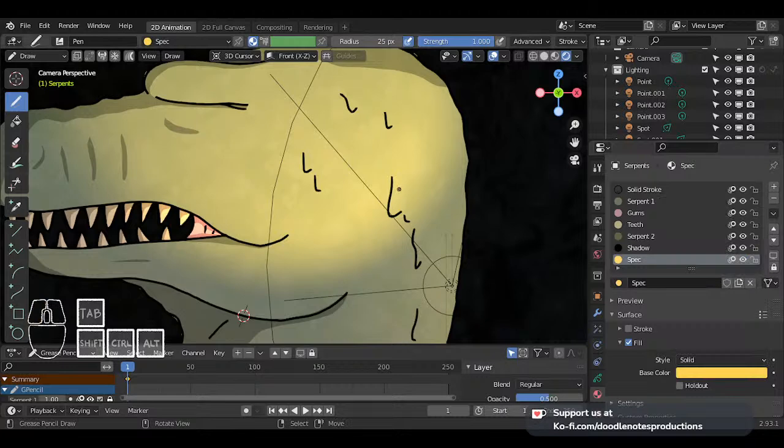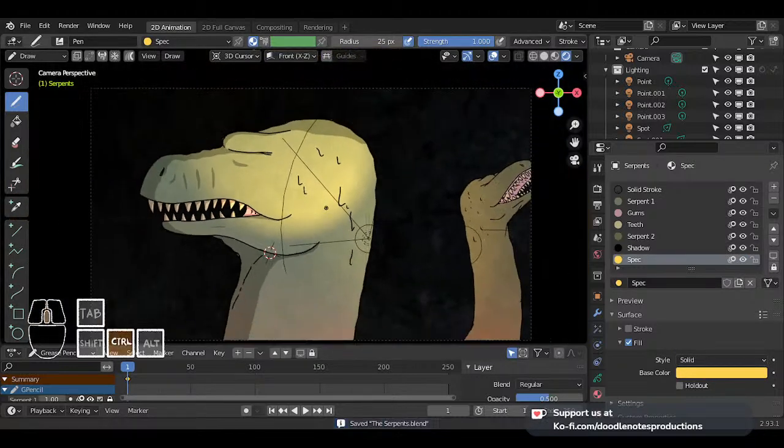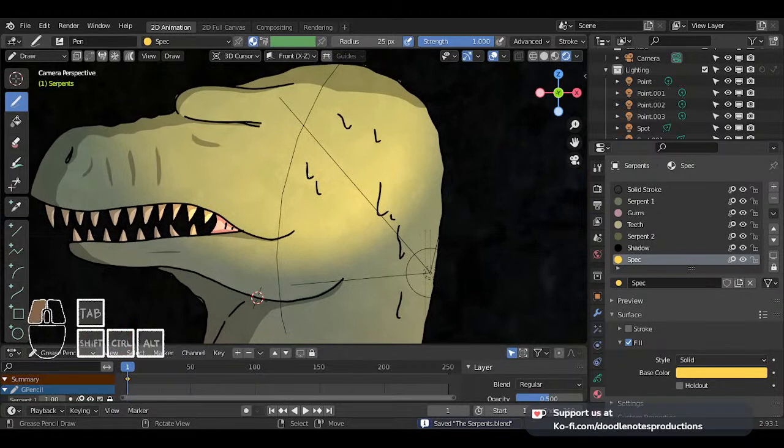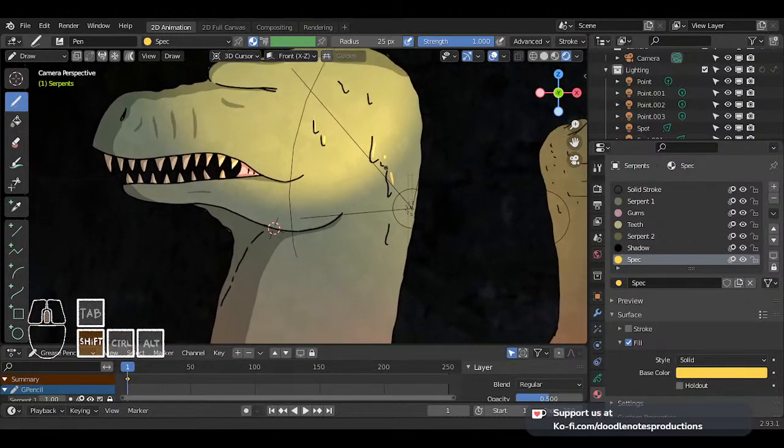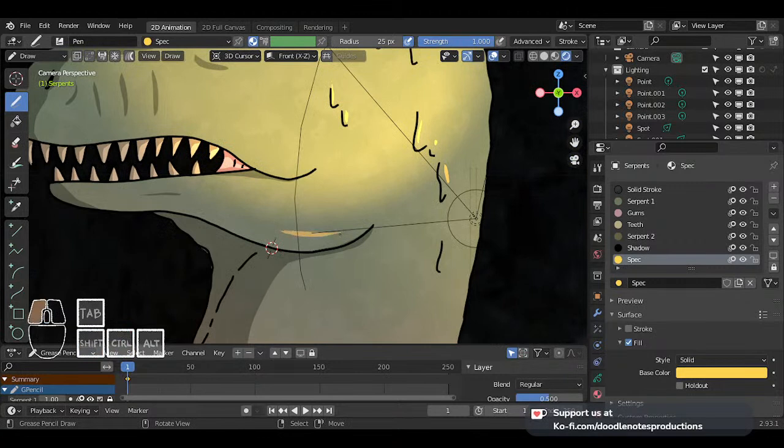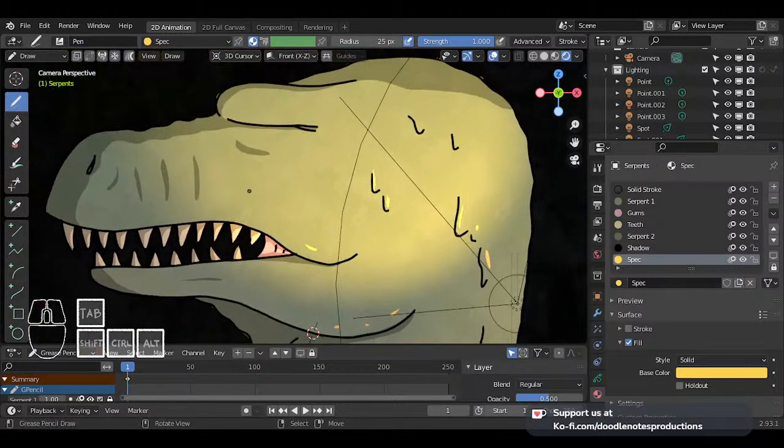Now, let's try and do something here. I'm gonna try a solid color first. Then we'll see what we can do. So I'm just gonna add something like this. And I'm not sure if that's a keeper, but I'm gonna keep going here. Just some small circles and stuff. And I really want to add that water thing.